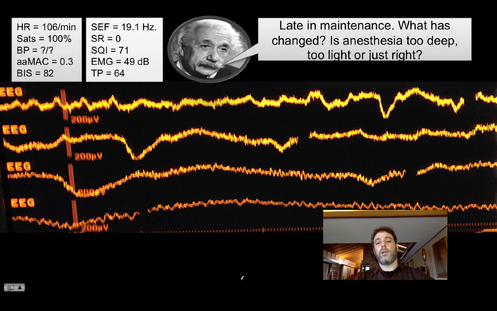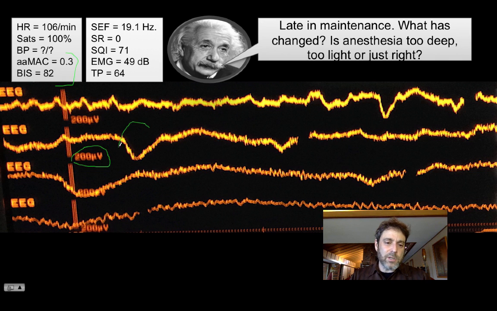And then here is the same patient at 0.3 Mach with a BIS of 82. And yet, if you look at the EEG, you might say it looks relatively flat, unimpressive. Well, the reason it looks relatively flat is we've changed the scale to an unhelpful 200 microvolts. 200 microvolts is only helpful when you have very big amplitude delta waves and they're going off scale.